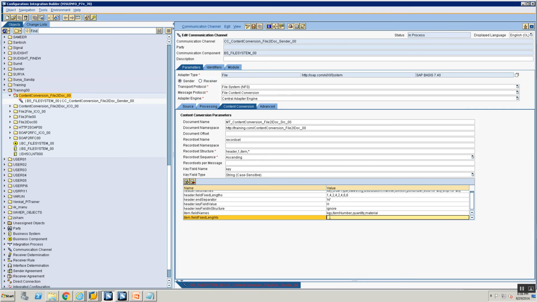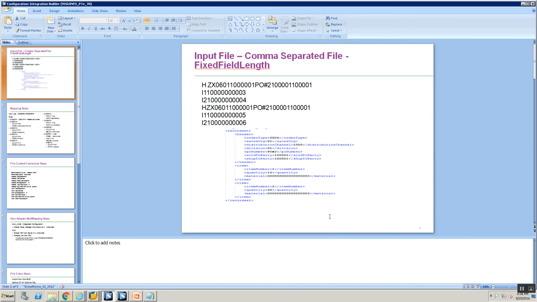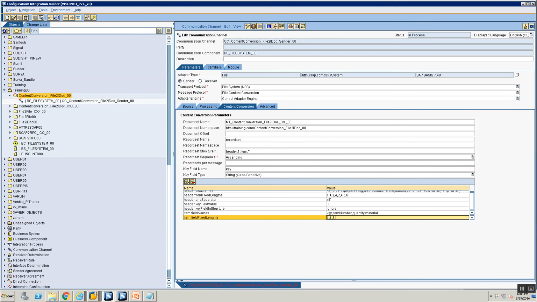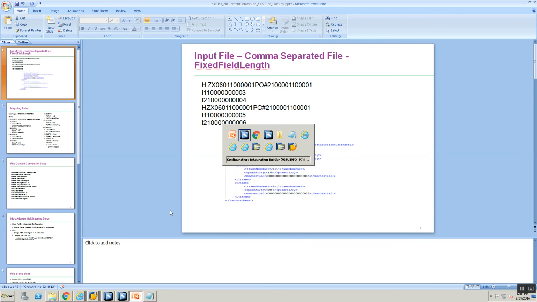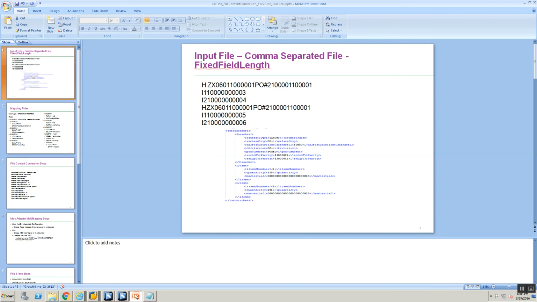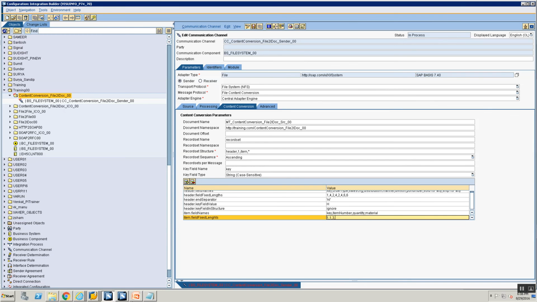Okay, so key is 1 character long. Item number is how many characters long? Item number is 1 character long. Quantity is 2 characters long. And the material, let's get the length. I'm not going to count that. So let's just make the material 4 characters long. We'll edit the data later. Okay. Field fixed. You see there's a typing mistake here.